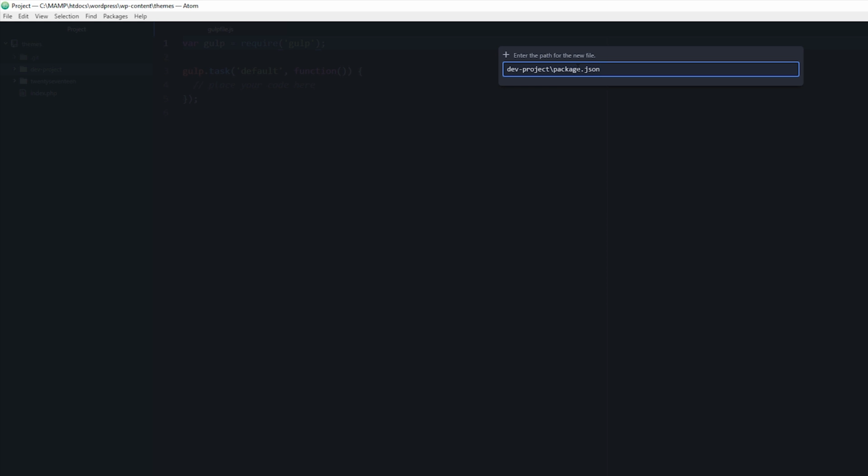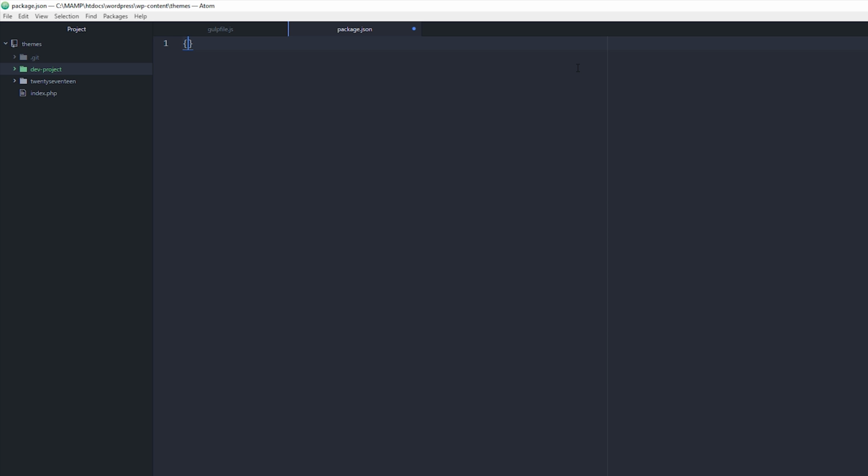And we're going to name it package.json. Now here we're going to put in some information. We'll put in the opening and closing curly brace. Give it some space. We're going to put quotation marks and then name. And then in quotation marks again, we can give our project a name. So we're going to call this one dev.wp. Put a comma and then a version number. And then a description. I'm going to speed through this process and I'll just explain what this is.